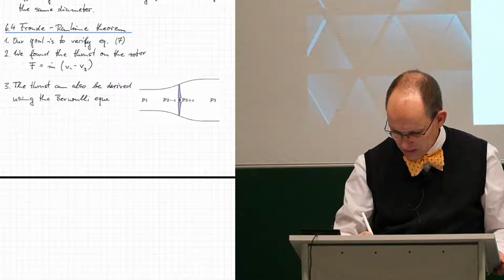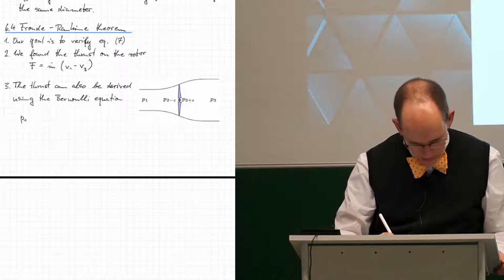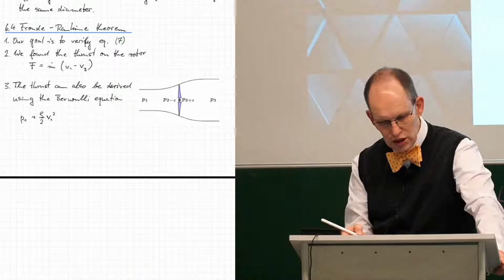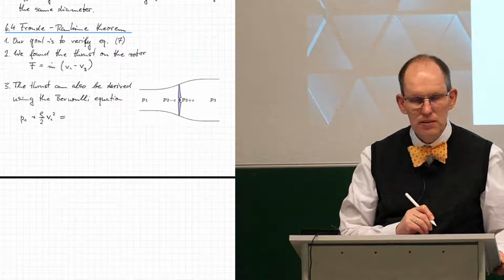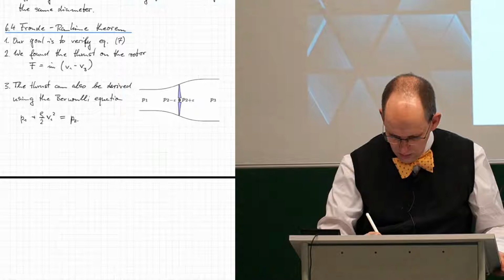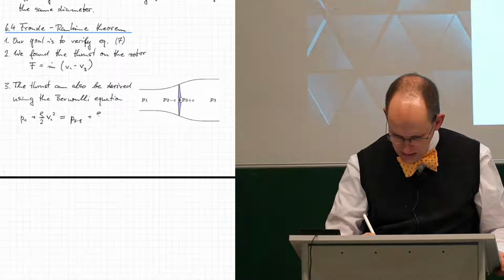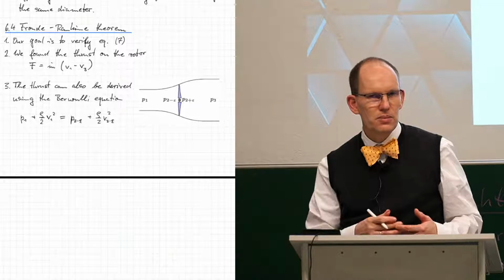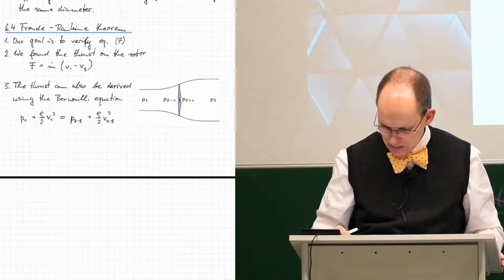The Bernoulli equation says that P1 plus rho divided by 2 times V1 squared, so it looks like energy conservation, potential energy plus kinetic energy, is equal throughout a streamline in particular. Then we would have P2 minus epsilon, just in front of the rotor blade, plus rho divided by 2 V2 squared. So V2 minus epsilon I write. Of course, we know that the wind speed must be continuous, but just without thinking, I would write it like this.